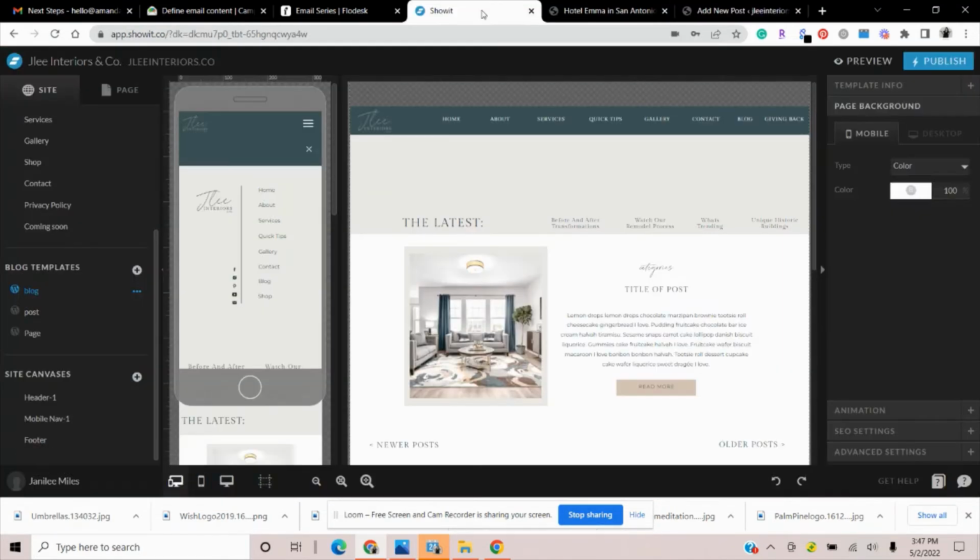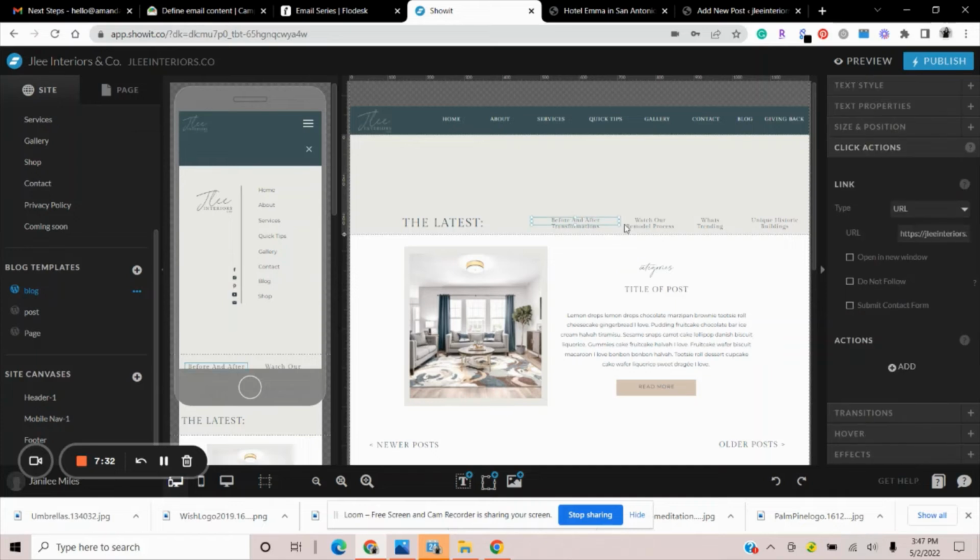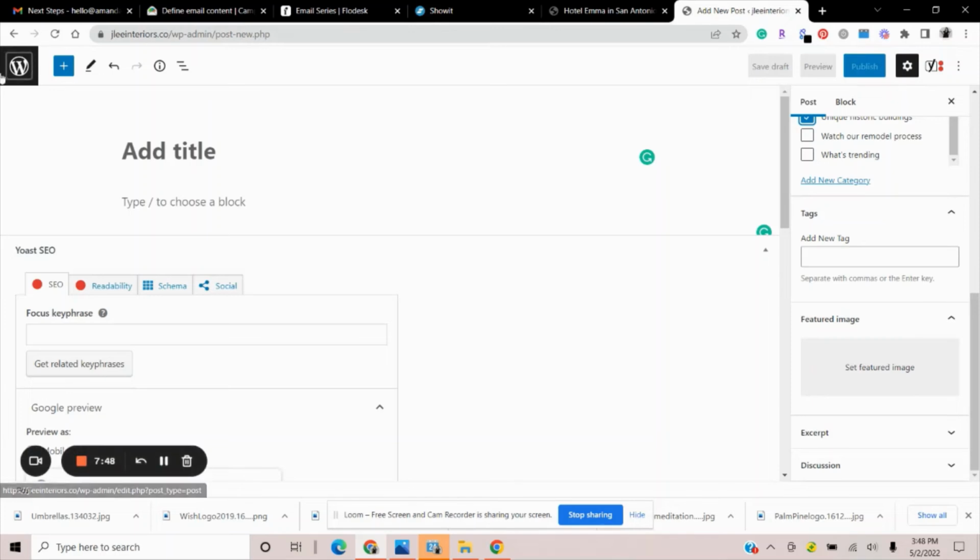So another thing that I like to show my clients is a lot of times we have category pages. Right here, you'll see we'll have a couple different categories. And you want to make sure if you change any of those with your template, or even my custom clients, if you add a category, you want to make sure that it is still pulling the right category. So what we'll do here is we're going to go back into our WordPress. We're going to go ahead and leave.